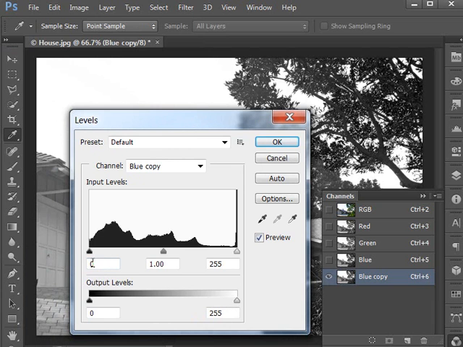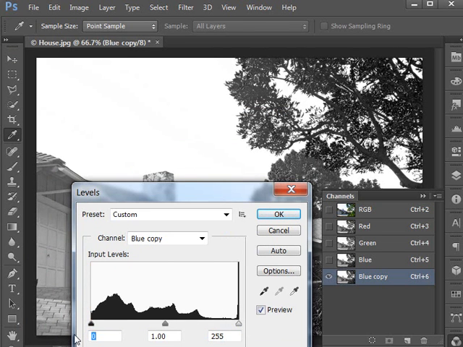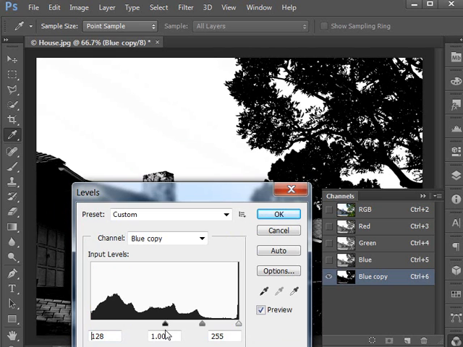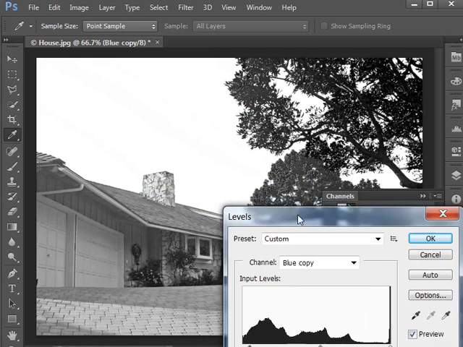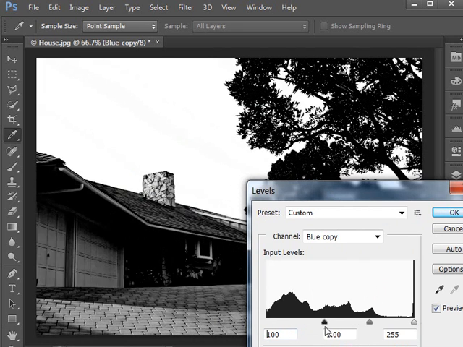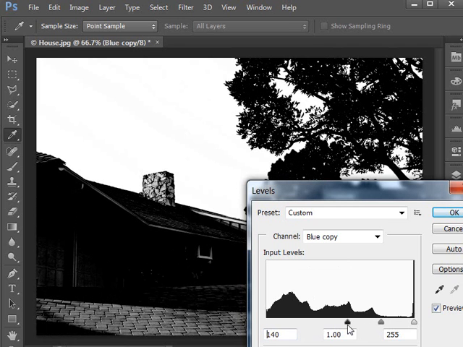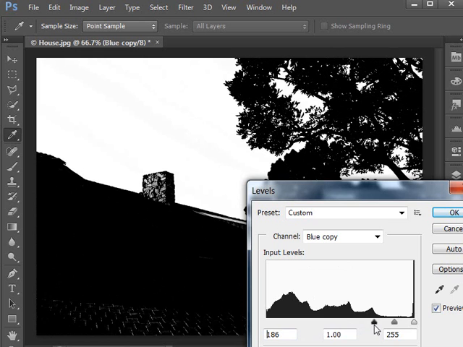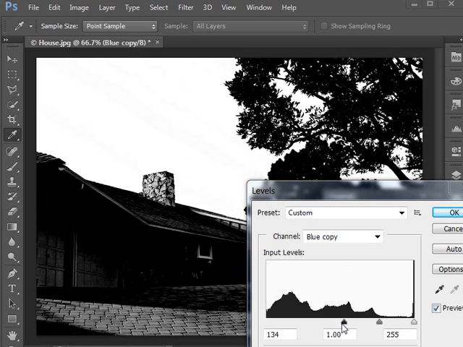If you're familiar with Levels, which we've explored before, you've got your shadow slider, your midtones, and your highlight slider. I'll increase the contrast by dragging the shadow slider towards the center of the histogram. You see what it's doing is it's forcing these grays to become black. Now it doesn't do all of them, but I'm mostly concerned about what's going on up here in the trees anyway. I'm looking at those trees, and I'm dragging that until they get good and black. I think you'll have your best results if you end up with your shadow slider right in the center of the histogram.